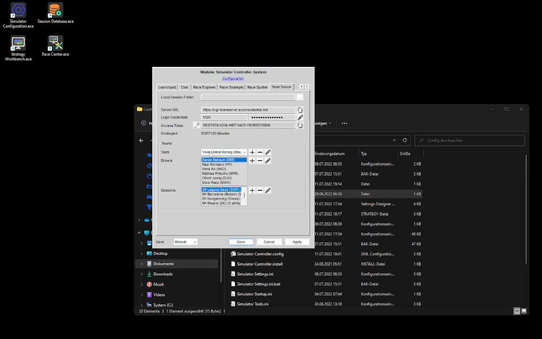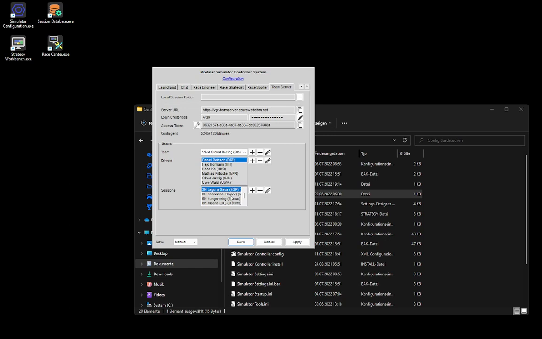When you are running team races and are connected to the team server, all data which will be created during this team race will also be identified using the IDs of the different drivers that take part in this session.